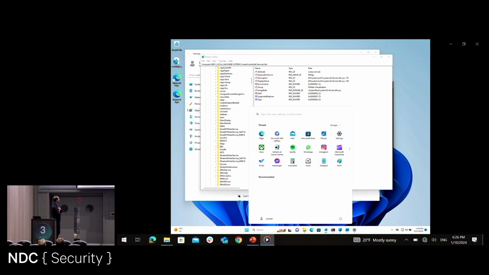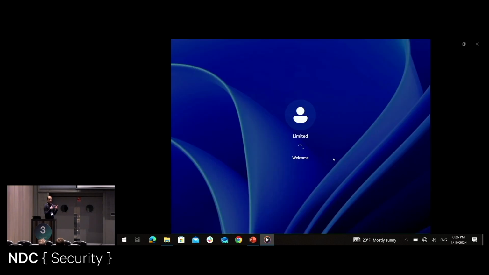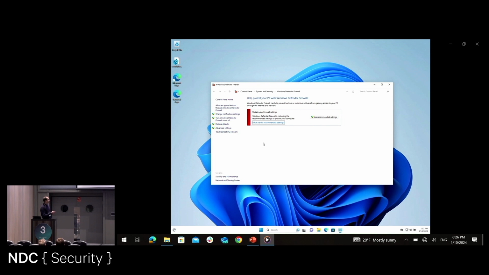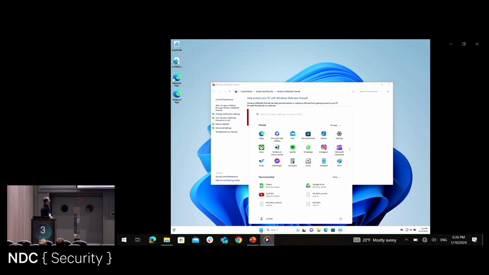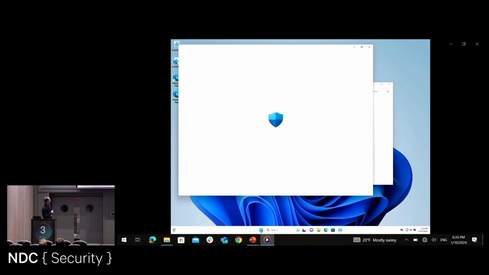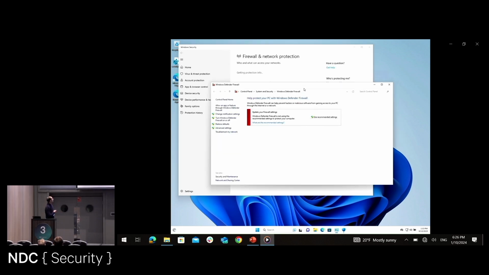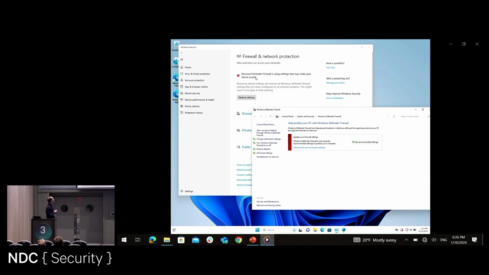And then if we reboot the system, you need to reboot the system because Windows would look at this registry tree every single time it boots the system and see if it's there, it will run it. Now you see here that the firewall is having some error message there. And if we run the Windows Security console, which is like the modern control panel, we'll see we are struggling a little bit to get information about the firewall, but soon enough, yeah, there you have it.